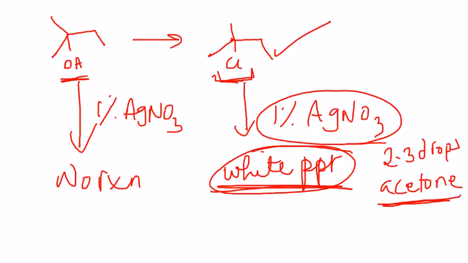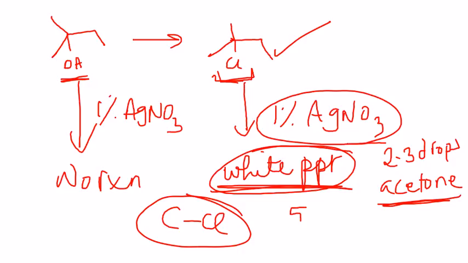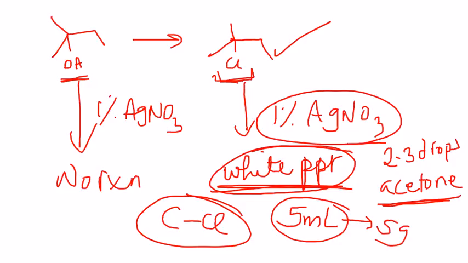You would then take the IR. I would let you look for the peaks for the CCl bond. That's a new bond that has been formed. And of course, you will also calculate the percentage yield. The one thing you have to keep in mind is this time you have started with 5 milliliters of the starting material, not 5 grams. So you have to take the time to convert the milliliters into the grams and go from there.